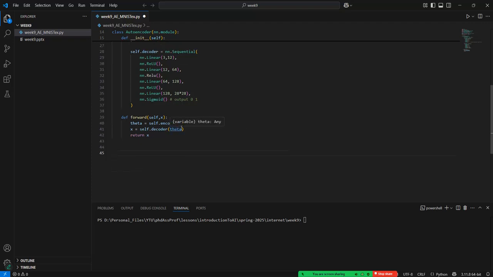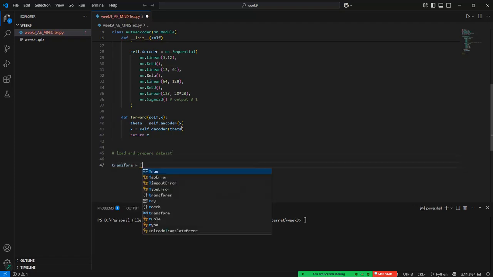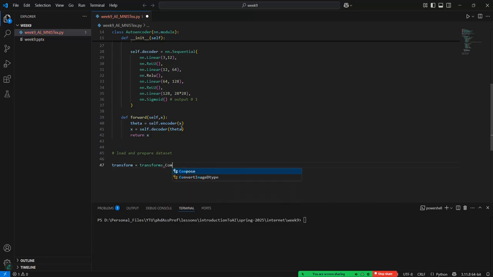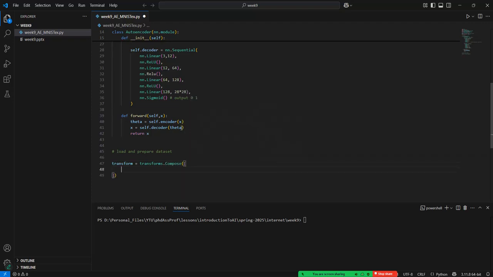So here we load and prepare the dataset, and the transform can be built with transforms.Compose, which is a specific function to build the transformation methods in here.